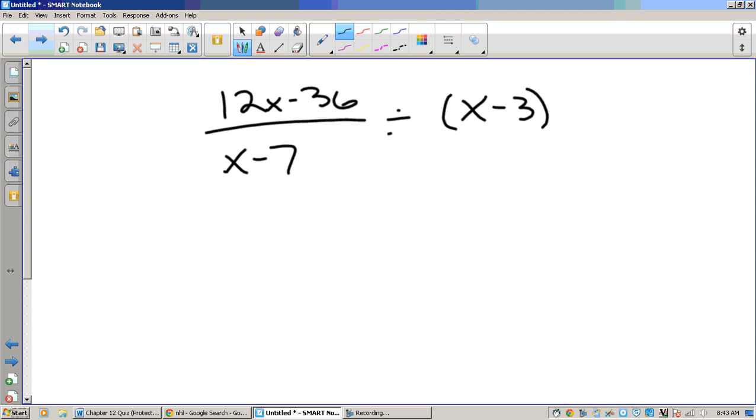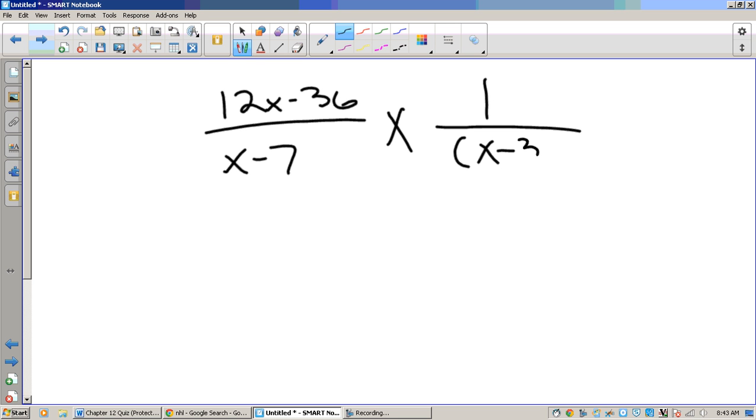You'll put the x - 3 over 1. It really is a fraction, right? Yes. And then when you do same change flip, it'll become 1 over x - 3. Good. So you take the same thing and you're going to do times 1 over x - 3. So we simply flipped it. And then you would factor the 12x - 36.